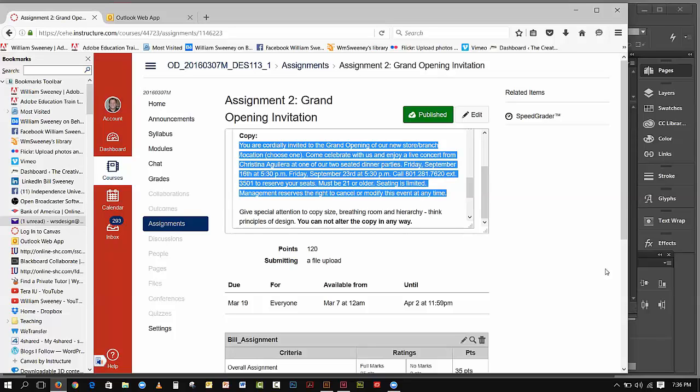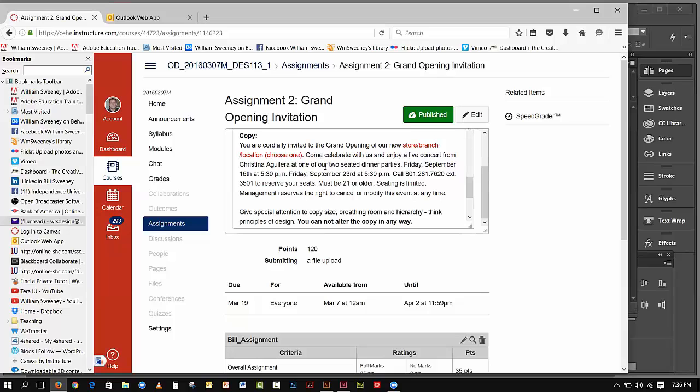Okay, my question is, go ahead. It says choose one, but that's for the client, whoever the invitation's for, to choose one. We're supposed to use everything you have in blue there as the full invitation. Yeah, that's the invitation information, and what you would do ultimately is just tailor it ever so slightly to make it work for your particular choice.